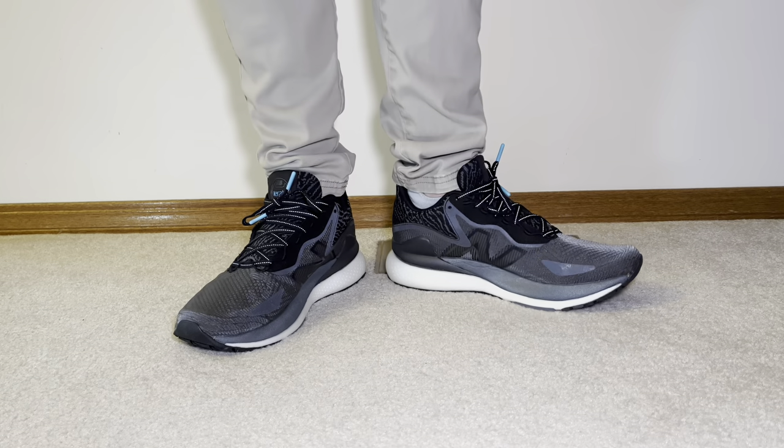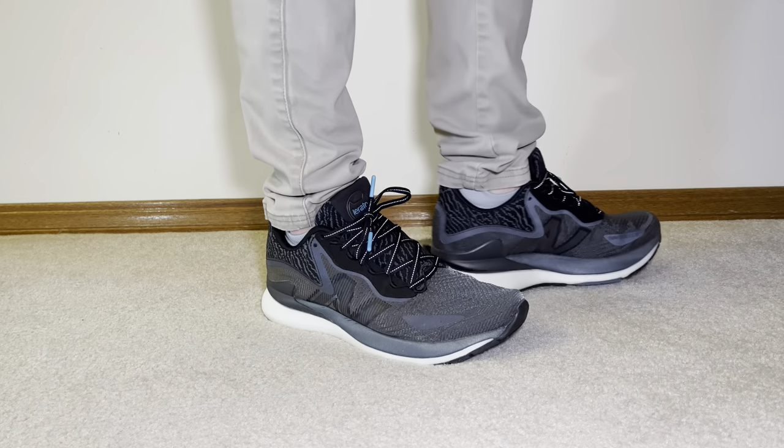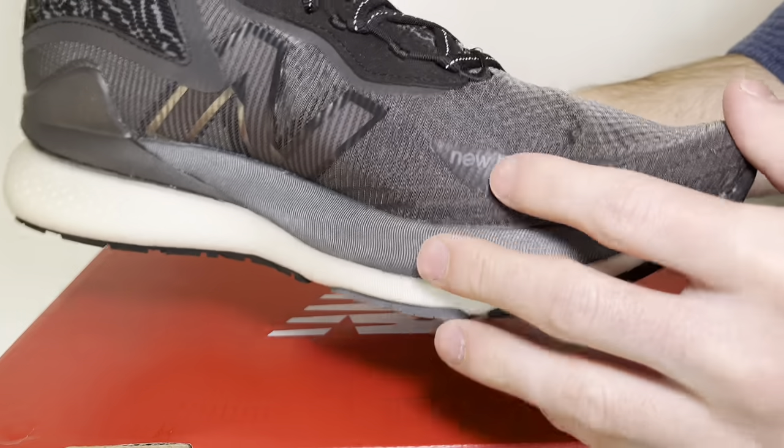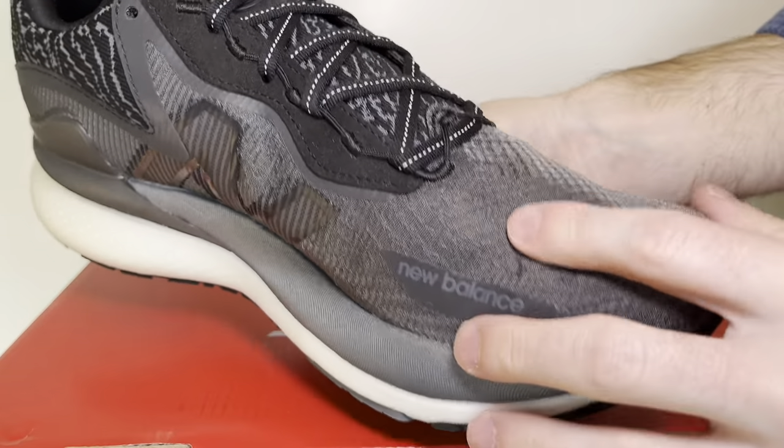But in truth, I took this around the grocery store and I thought, okay, it's going to be a nice supple ride. When you're standing, you barely notice you're standing — that's great. It's a little heavier than most running shoes. The mesh has some flex about it. You notice it when you're walking; it kind of rubs against your toes.